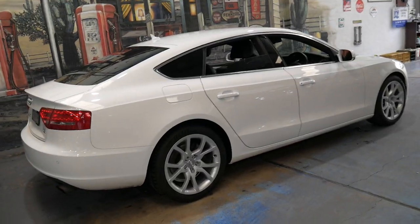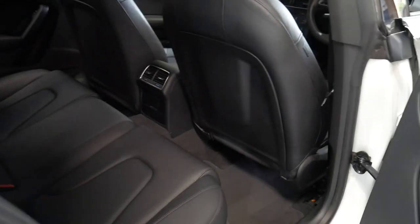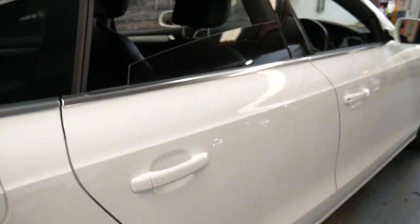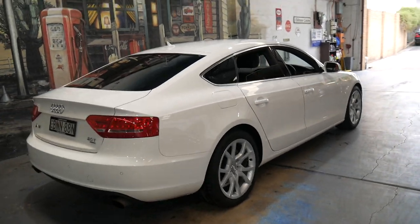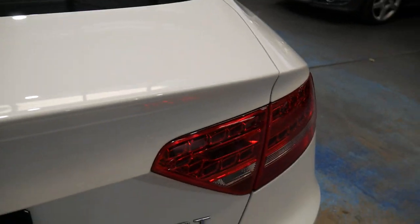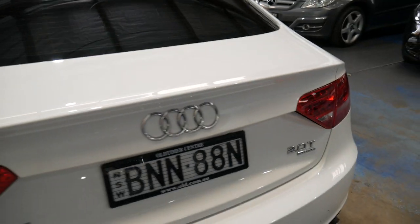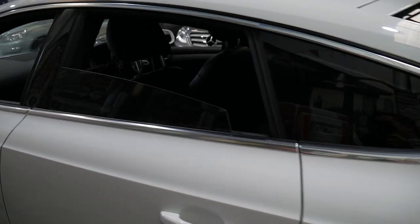The car starts and drives perfectly as you would expect. You can see it's got a nice set of Michelins. The black leather is excellent. The back seat really doesn't look like it's been sat in. I think they're a very good-looking car — personally, I think they look better than the A4. It looks like it's got the original plates on it as well. It does also look like a one-owner car. Every panel, every light, every wheel is in excellent condition.